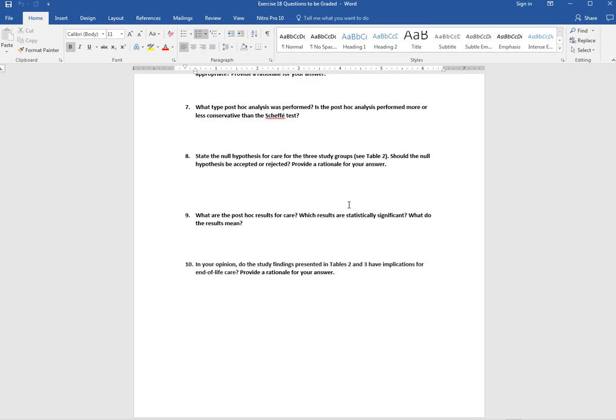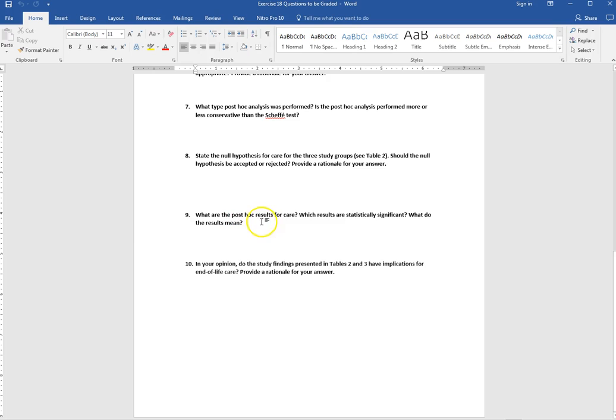So say whether you're going to reject or fail to reject the null hypothesis, and tell me what you're basing that decision on. So we would base this on the comparison of the p-value to the significance level. You could also look at the critical value. The p-value is a little more intuitive, and you have that information more readily available. So are we rejecting the null hypothesis or not?